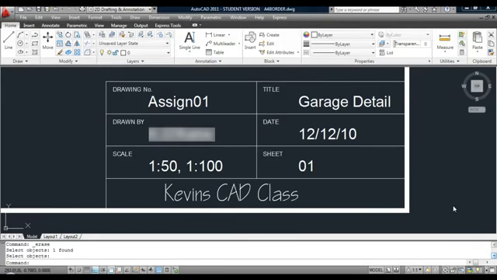This is an example for you to look at. It shows the title block completely filled in. The titles are 1mm high, which you create when you're creating your template. The actual text themselves, the assignment 1, my name, etc., are 2.5mm high. That's your standard text height. So the date, the name, and the scales on the drawing are both given, 1 to 50 and 1 to 100. And the sheet number is 01.